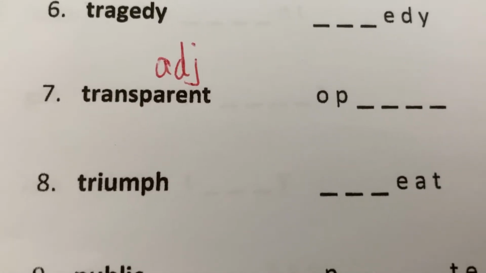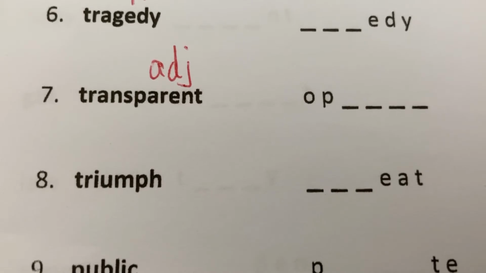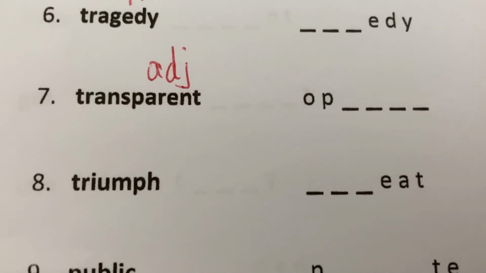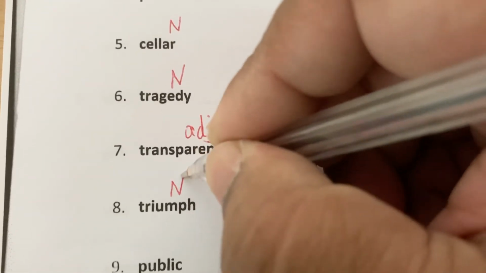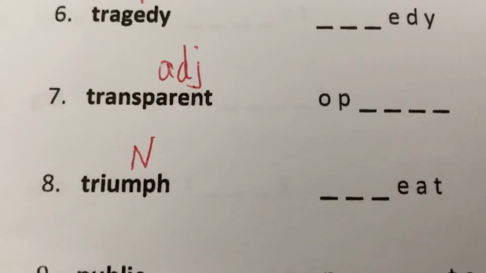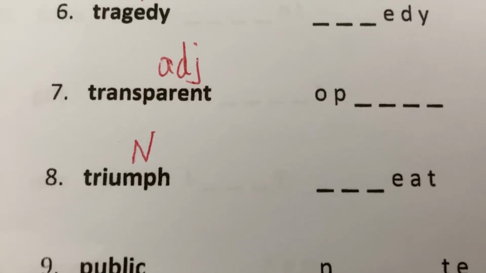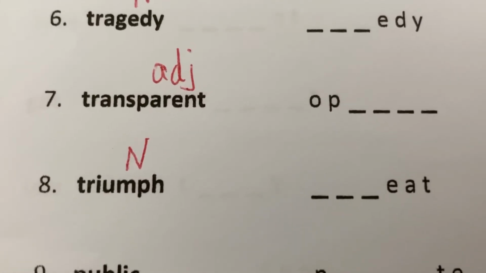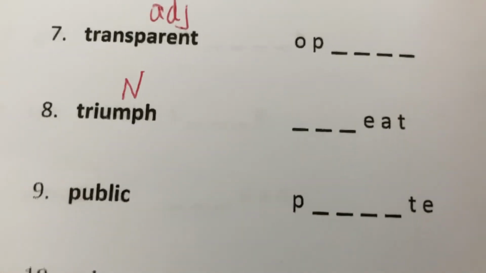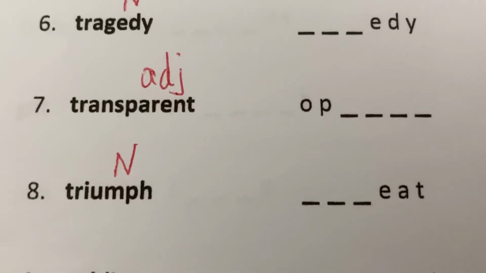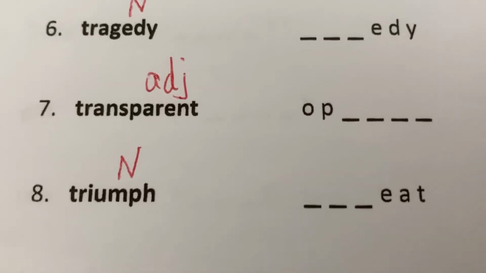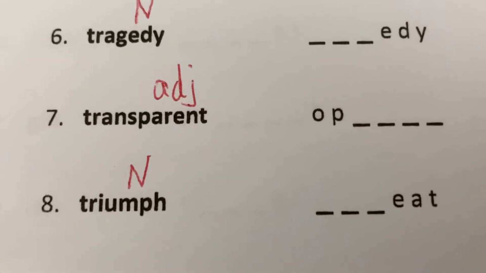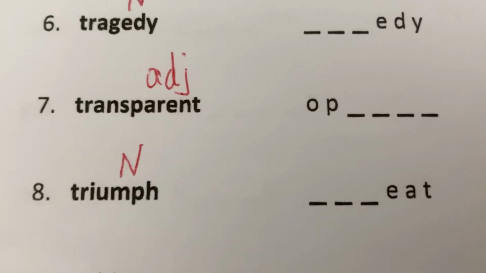Number 8 says triumph. What does triumph mean? Triumph means a great victory, when you're victorious. It's a noun because you can put the word the or a before it, triumph. So the opposite is going to be something that is opposite victory. So what is the opposite of being victorious? Have a think about it. Put it into context. If an army was triumphant, what would be the opposite of being triumphant? What would be the opposite of being victorious?